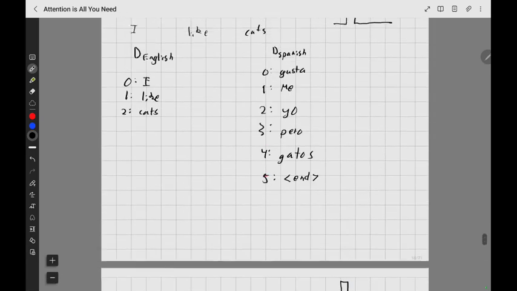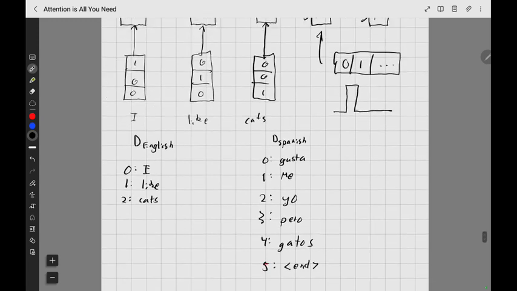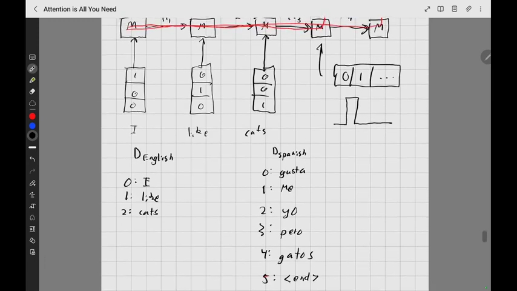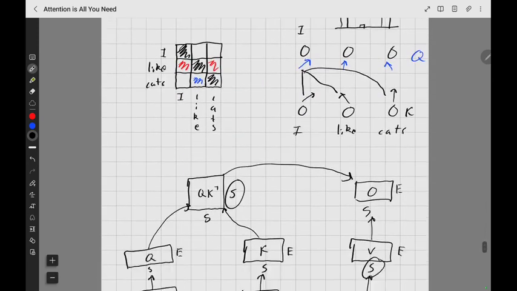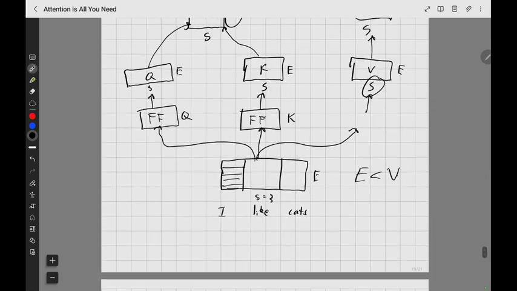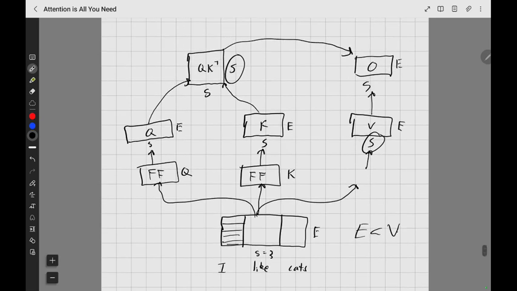So what I showed up here, you actually wouldn't feed through, because you would have a massive vocabulary. You would embed it and then feed it through. So this is working with the embeddings, not the vocabulary size. We haven't got to how this predicts stuff yet. We just got to the main part of it. You're relating the sequence to itself. That's what this is doing, finding relationships between the sequence and itself. And that's the attention.